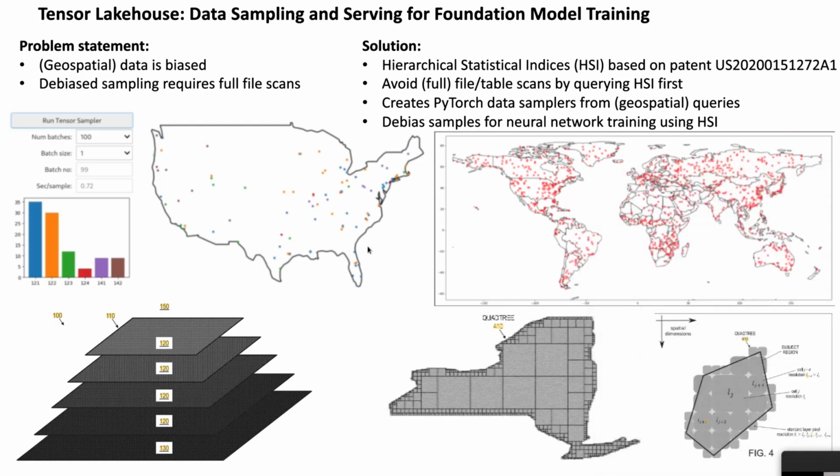So, this is actually based on a hierarchical statistical index, which allows us to compute aggregates, so different statistics at different resolution levels. For example, here we have an example for population density. Obviously, it doesn't make sense if you train a foundation model with only image data from oceans. That way we can debias the data and say, okay, please return us more samples from highly populated areas and less from less populated areas, and nearly nothing from ocean. And that's all running out of the box and basically is streamed to PyTorch.